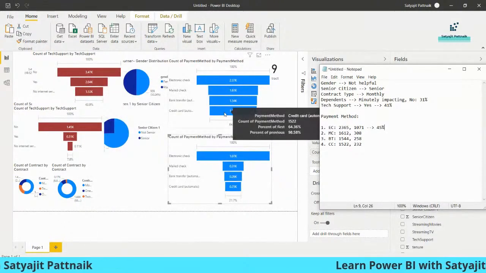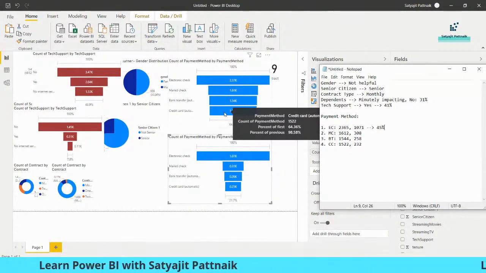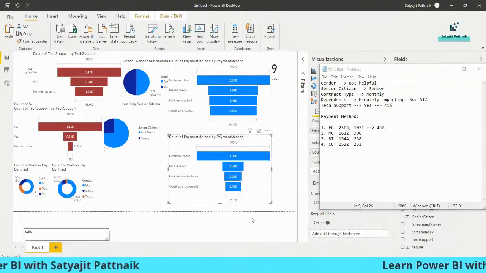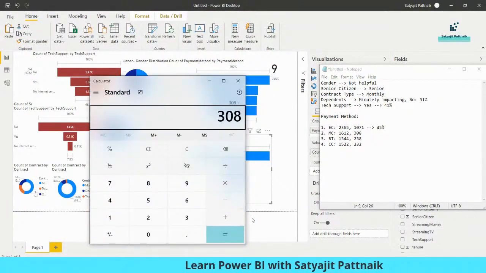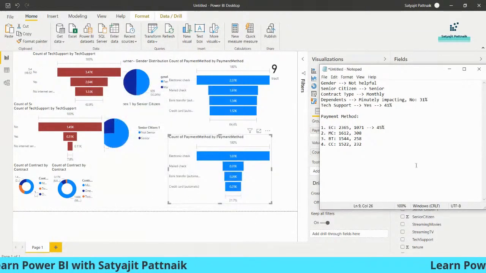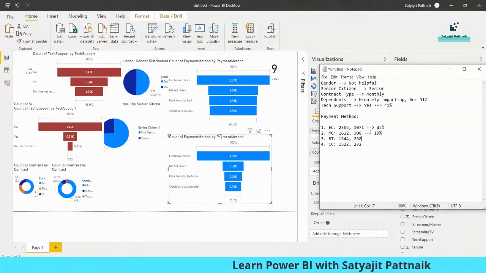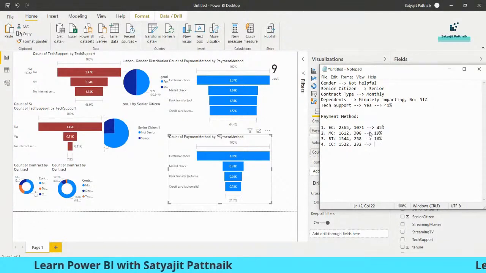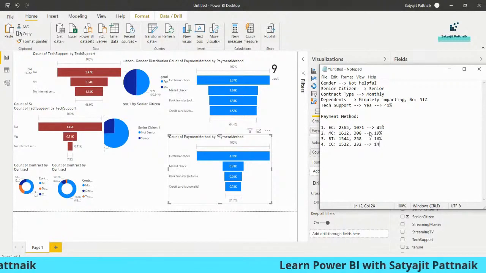So tomorrow, if a customer opts for electronic check as a payment method, or let's calculate for mail check as well. 300 divided by 1612, 19%, which is okay. That's under the belt, right? And others will be very low. I'm not sure, but I'm just writing some numbers, somewhere around 12%, 15%.